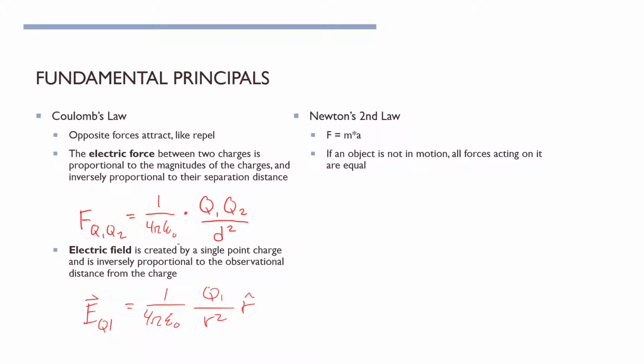There are two fundamental principles necessary to understand the contents of this lab. The first is Coulomb's law, which essentially states that opposite charges attract and like charges repel. This law allows us to not only calculate the electric force between two charges, but the electric field created by a single point charge. This is really helpful in this lab as we can use it to estimate the electric charge on one piece of tape.